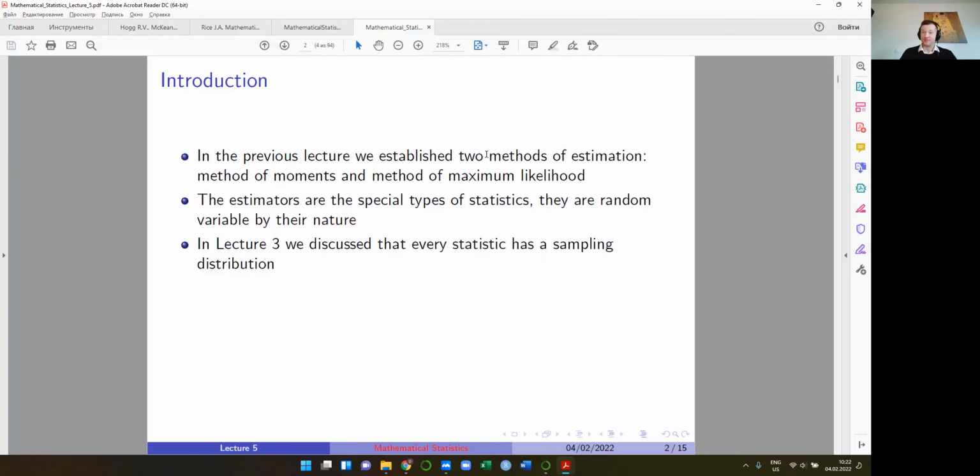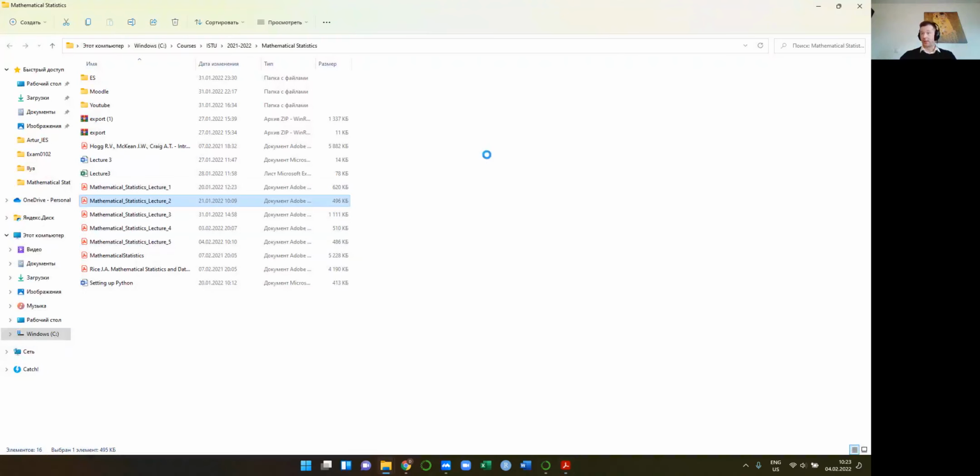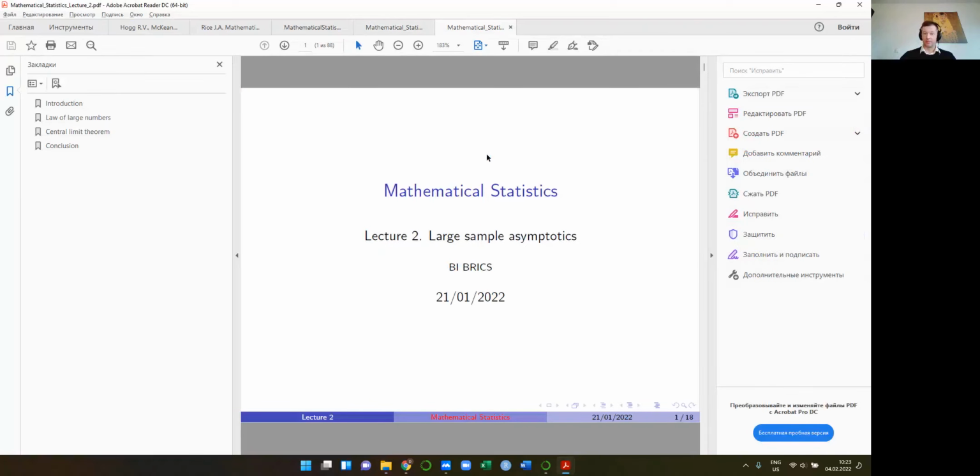That's a problem, and that's the problem of statistics. Statistics doesn't do unreasonable things, as many people think, that statistics just collects the data and publishes some numbers and that's it. No. The real problem of statistics is like this. We want to establish all these things, and actually we already made several steps. That was in lecture number 2, we established a very powerful thing.